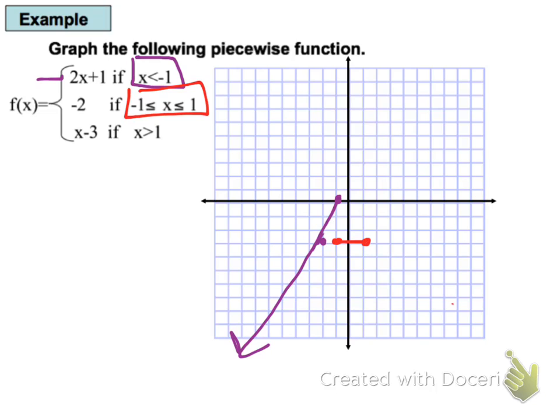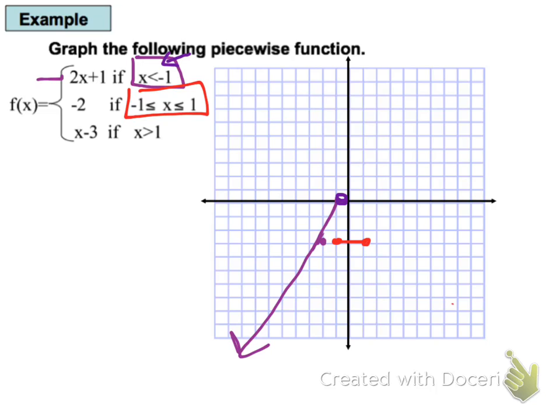I want to go back to the purple one just for a minute, the top one, and revisit one thing. Notice here how we have x is less than -1 and not including. That means that point right there should be an open circle, not a closed circle, because we don't want to include that. We want to stop there. But then it gets filled in down with the red.